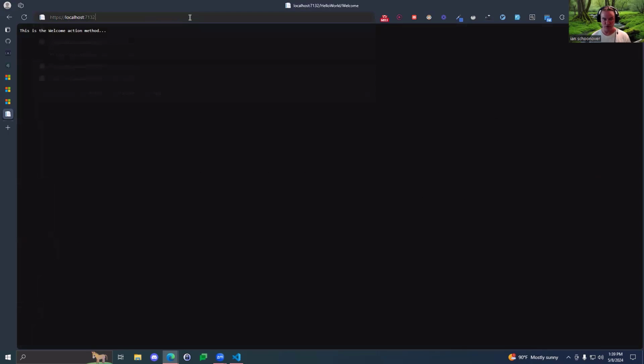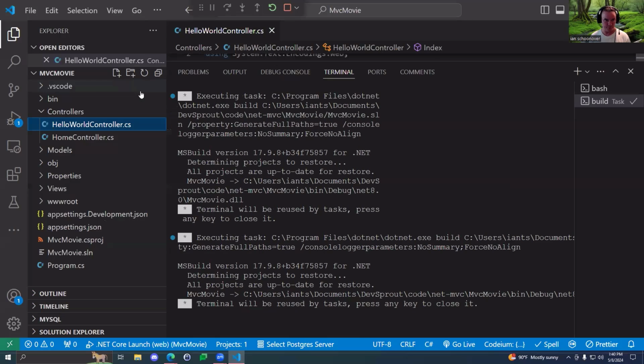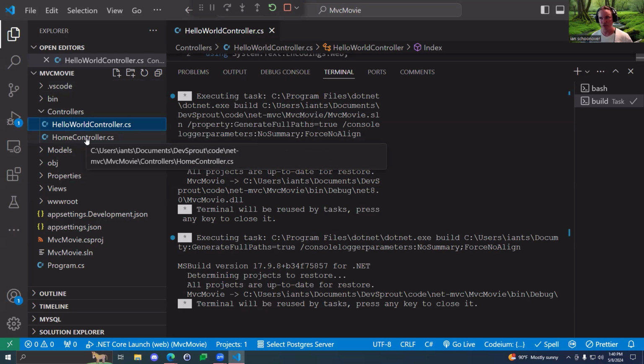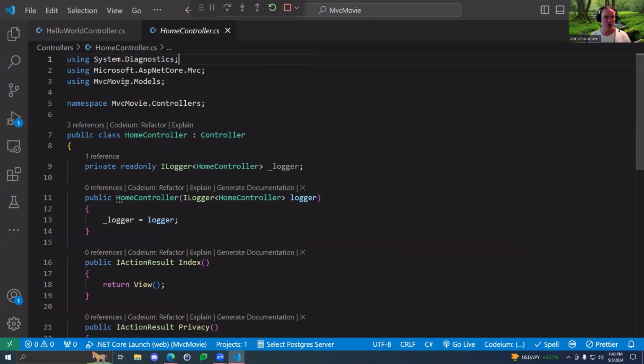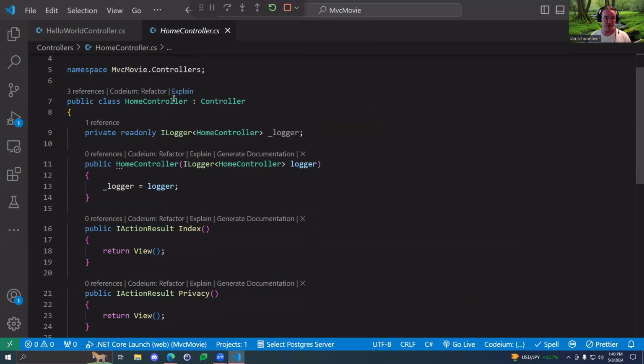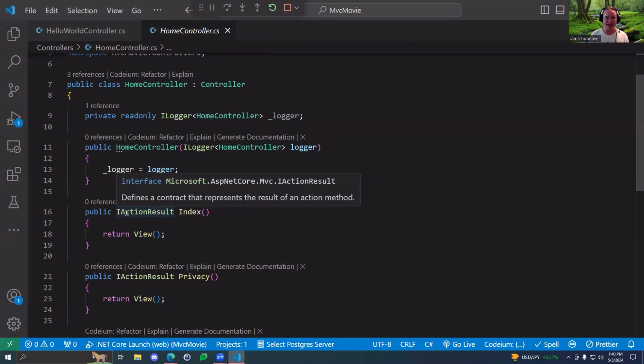If we just go to the home page, even though we don't see anything up top, it's taking us to /home/index. So if we go look at our code here, we open up our file system, inside of the Controllers directory, we have that default home controller that came with the app when we scaffolded it. We can see, sure enough, it's got a lot of stuff, but it does have a public method that returns a view. We haven't gotten that far yet, so we don't really know what a view is, but it has one called Index, and it's not returning a string, it's returning this thing called IActionResult. We'll learn more about that in a little bit.